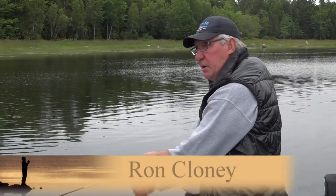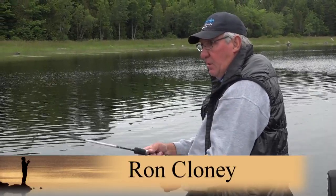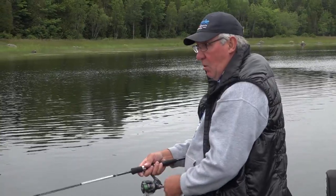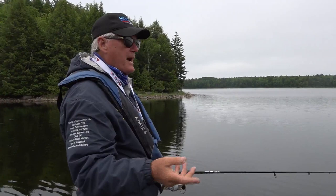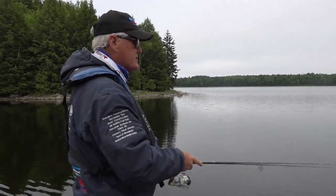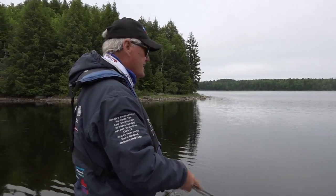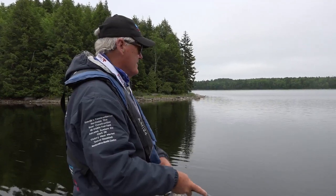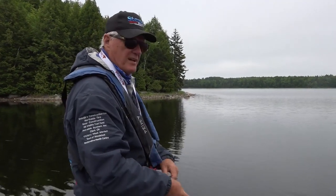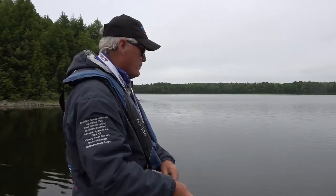So Rick, I noticed that the coloring on the largemouth bass is quite a bit different than on the smallmouth bass. Is that normal? Well, I think all fish have some adaptation to their surroundings as far as color, and they're no different. We've seen smallmouth come off of sandbars that were very, very pale in color. You see them coming in off of weed lines, they're very heavily barred. Some of them are light.